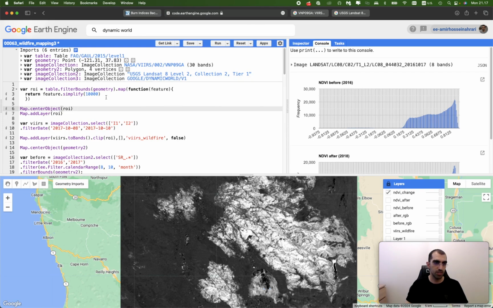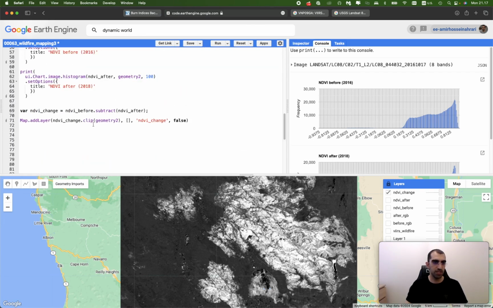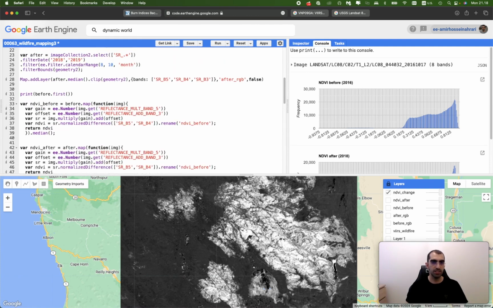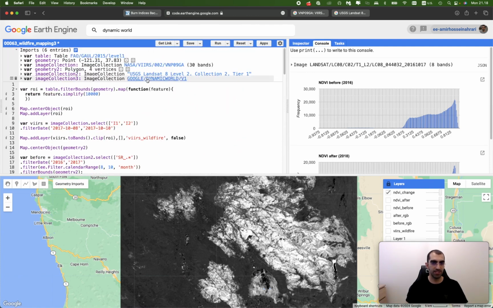Import it into the code, and now we can make a mode image from the land cover data from 2016 to 2018, for the period of time we are working. So I'm going to make a water mask first, equals the input image collection number 3, the Dynamic World product, and then I'm selecting the bands including the different classes.